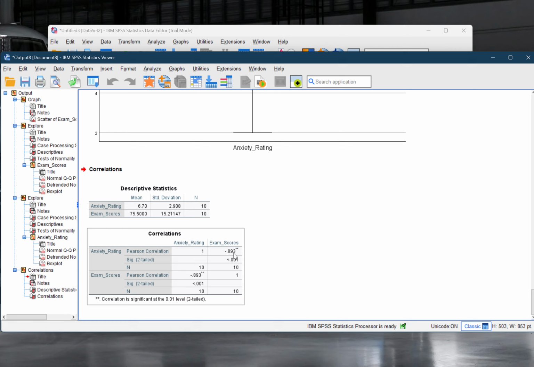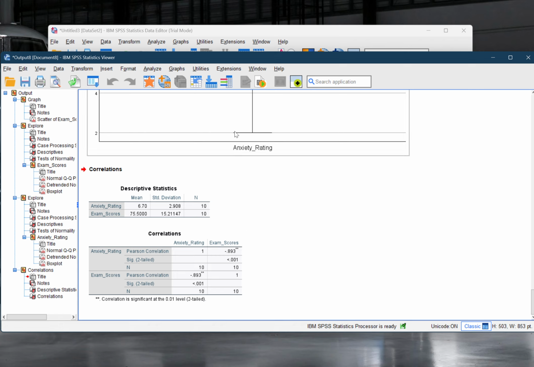And before we delve into what this means, the Pearson correlation value can be 1 to -1, and it can fall anywhere between those lines. And the closer it is to 0, you're looking at there's no correlation. If it's 0, there's no correlation. So the closer it gets to 1 or -1, you're looking at either a negative correlation or a positive correlation. So those can be your values.